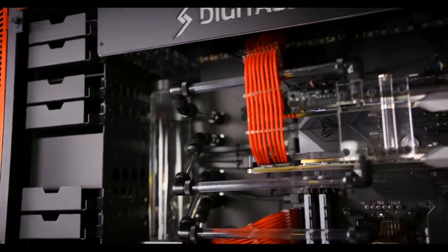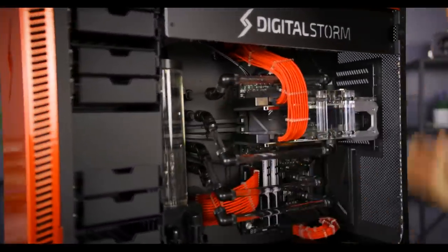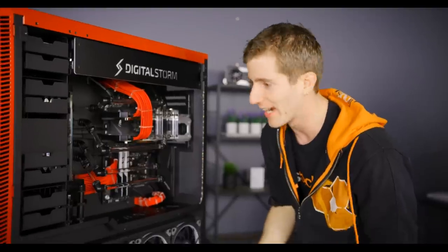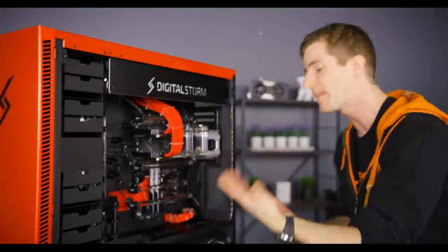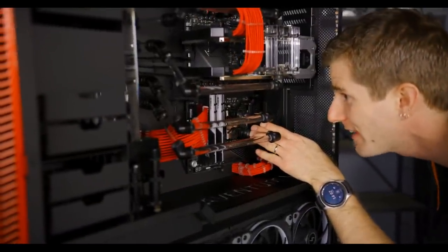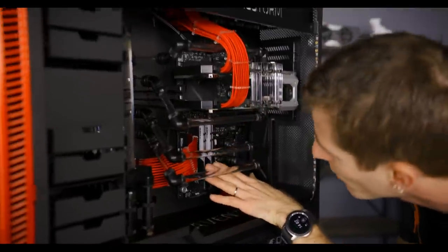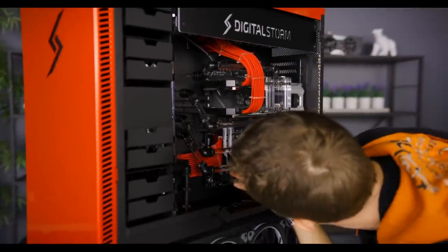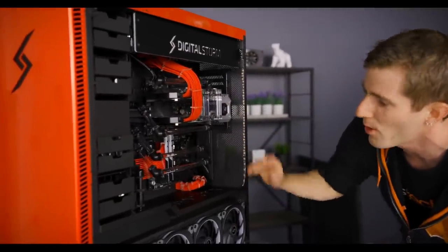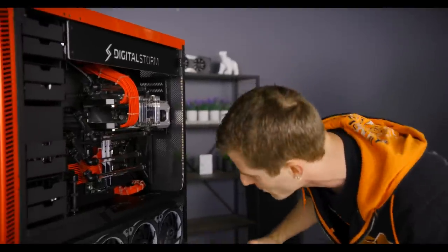Now, in terms of the spec, like I said, they actually haven't gone that crazy. These are 2080 Tis. I'm not saying this is a low-end machine. This is as fast as it gets, short of, if you want to spend a, well, okay, you can afford one of these, maybe you do go RTX Titans. I don't know. Anyway, they're not. It's not quite, but when they built it, it definitely was. But then they've gone presumably 9900K, and then they've actually gone for 3000 megahertz, 32 gigs of just G.Skill Trident Z RGB, tried, tested, and true RGB memory. That's it. That's all. No 128 gigs of RAM or anything stupid like that.